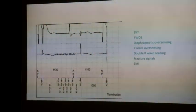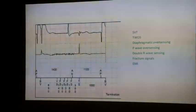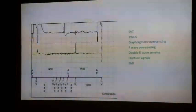And then this is an example. I just want to show you that it's not just an Abbott device. This here is the atrial lead, this is the ventricular lead. There's no far field on here. Look at it: low amplitude, high frequency. This is muscle. This is the diaphragm. It's not pectoralis muscle.